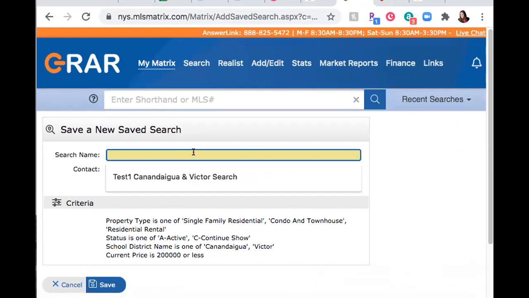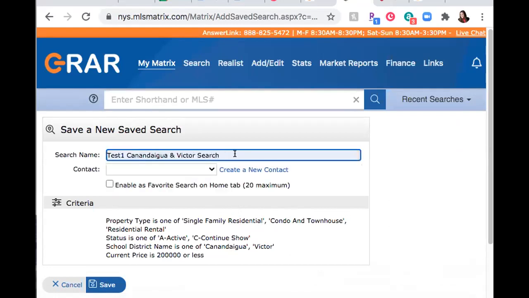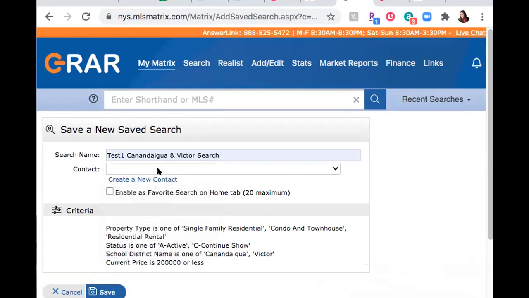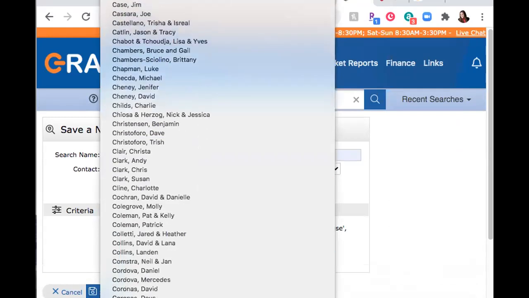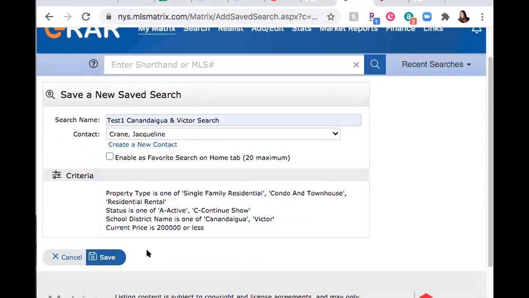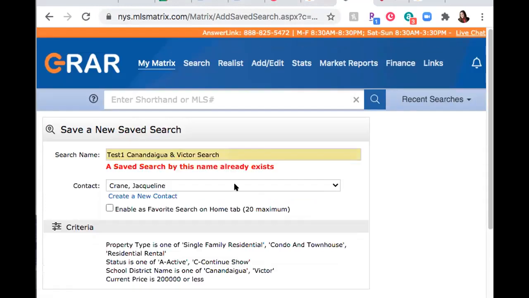You go right in here, you type test one, Canandaigua Victor search, contact, we'll do Jacqueline Crane. Let me find me. Crane, Jacqueline. And then we just click save. I already saved that, so I'll do test two.